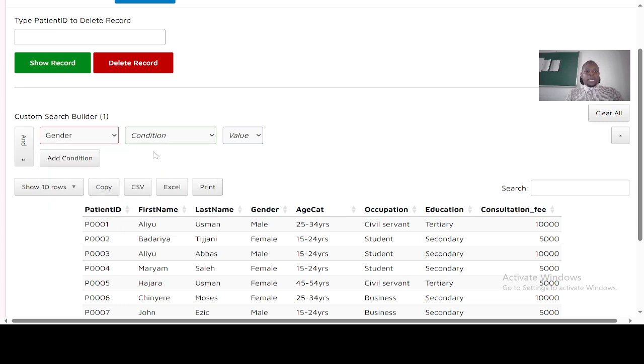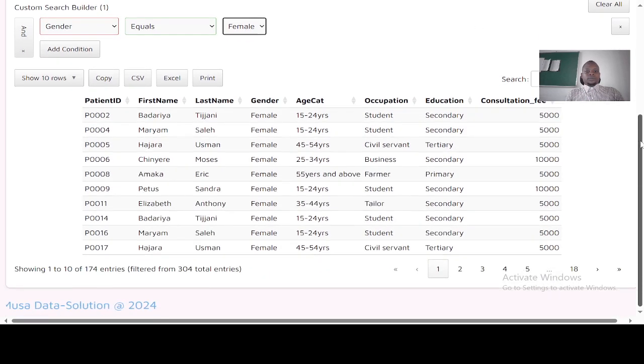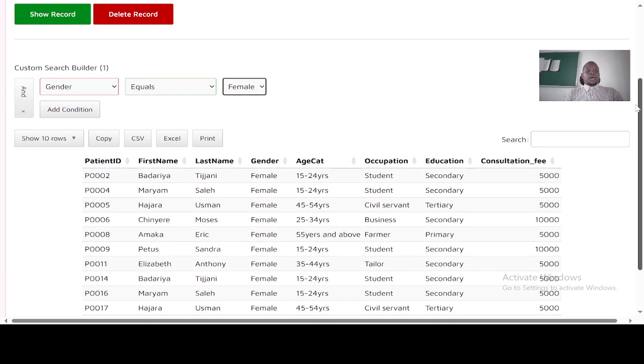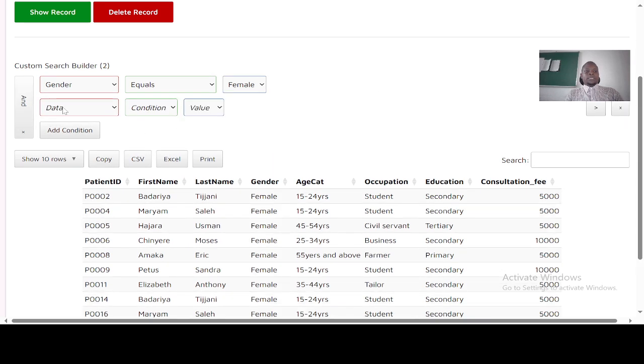So like here, if I select gender and I want to filter male or female, I can have the particular records of females for the whole registration. I can still go and apply another conditional criterion on the female patients.